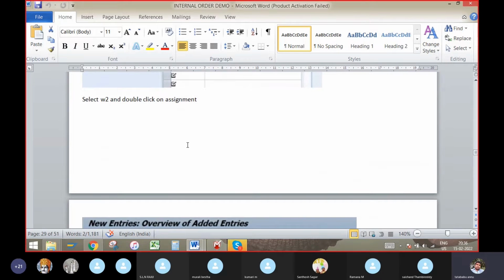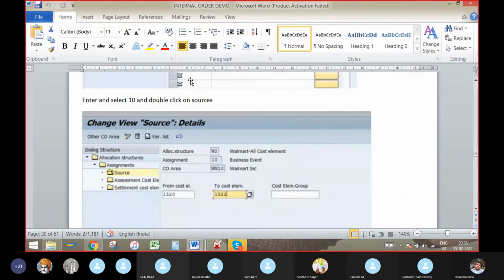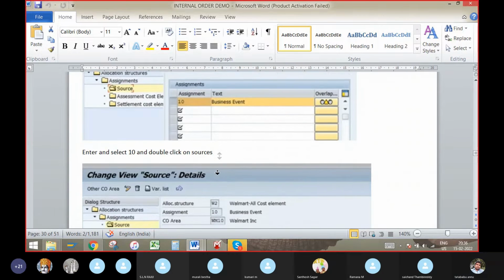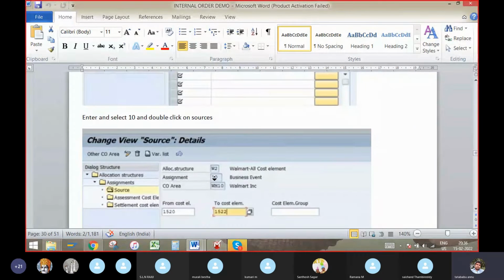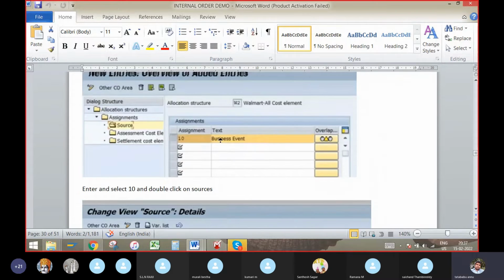Next, click on assignments. And the assignment 10 and business event is given. Click on sources. Here sources 1520 to 1522. See, in FS00 we must create traveling expenses and advertisement cost. Sorry, I'll show you again.